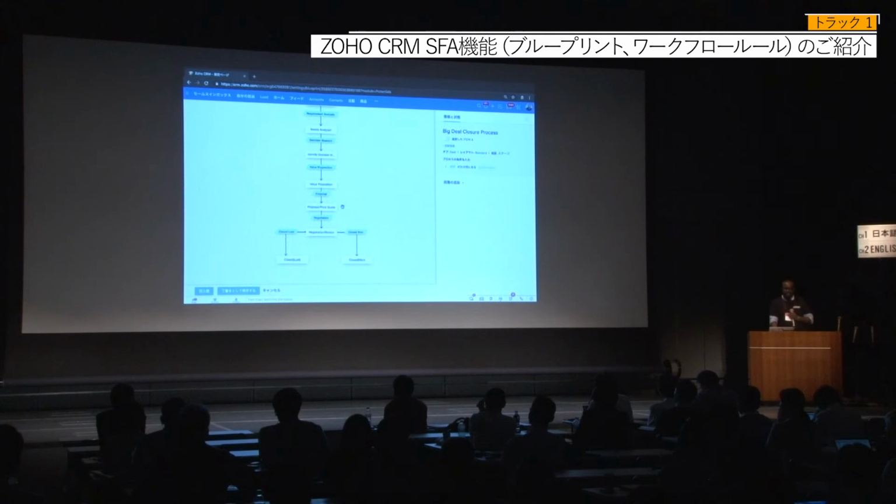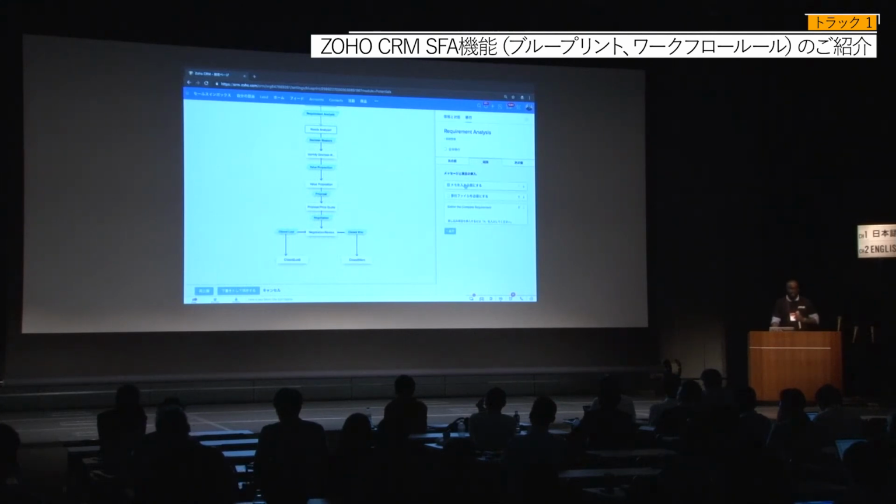The use case is whenever a huge deal is created, the blueprint automatically kicks in and enforces the user to follow the process which I have defined previously. These are the stages which I have in my Zoho CRM, and this is the transition. It defines what has to be done during this transition.